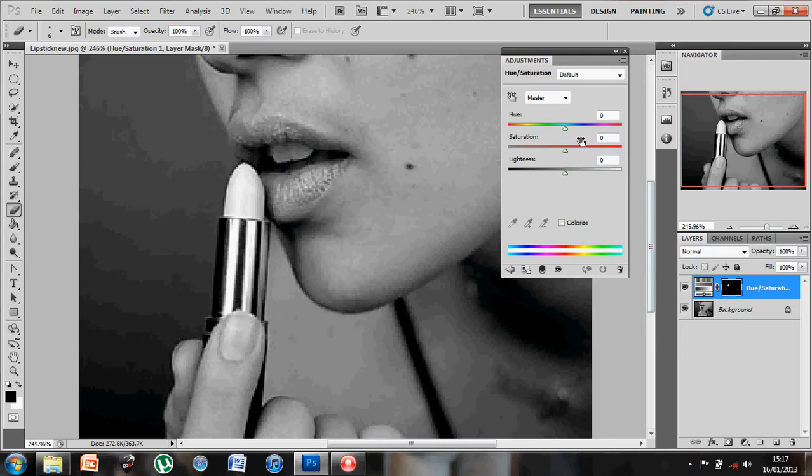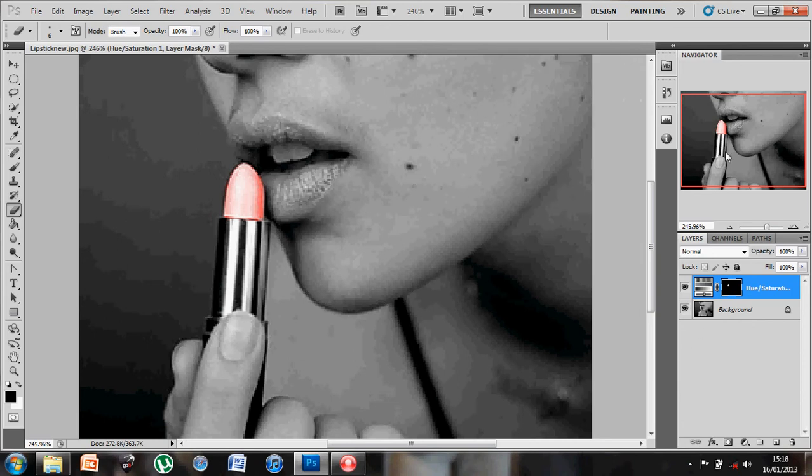Now, what we're going to do here at this point is click on Colorize, and if I start playing about with some of these sliders, pulling the saturation up, you'll notice that the colour starts coming through, and I can adjust the hue to find the colour that I'm looking for. I don't really want to play about with the lightness, because that's adding white or black. I'm going to keep that where it was, so it fits in with the rest of the lightness of the image. I'll just type in 0. And once I'm happy with that, I can just close the adjustment layer and zoom out.